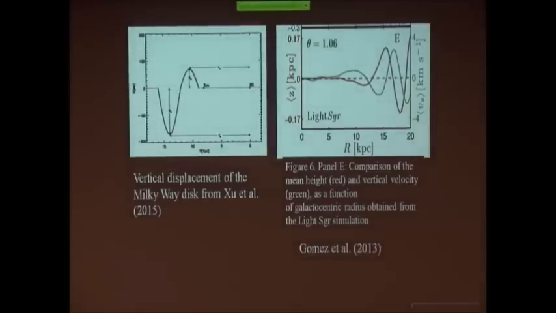This is a figure from that same Gomez paper, and the red tells you how many kiloparsecs the midplane of the disk is displaced below zero and above b equals 0, and it gets bigger. These waves get bigger and bigger as you go out from the galactic center. This is our wave. Unfortunately, it's a mirror image, so you have to read them going in opposite directions. And we go up like 70 kiloparsecs.